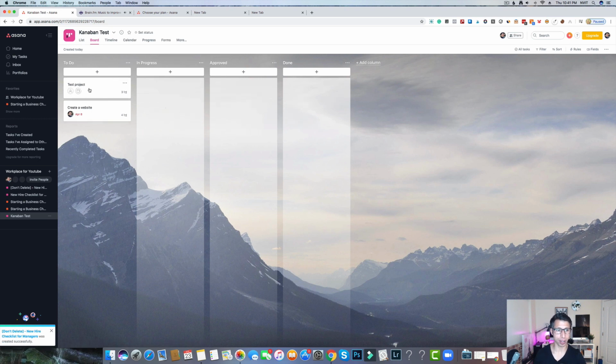And you can have these as mini projects and you can use them. You can move them into this project lifecycle here. It's whatever works for your business, but I love this view. It's super clean for me. I don't get too crazy because of the way it looks and whatnot.